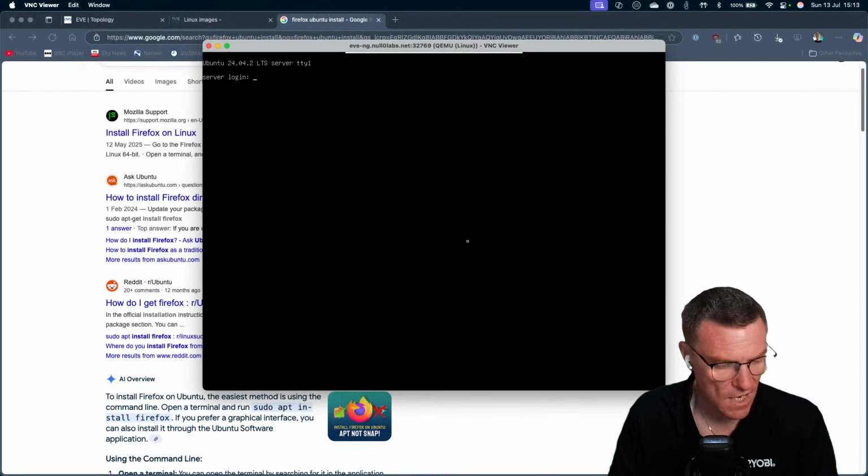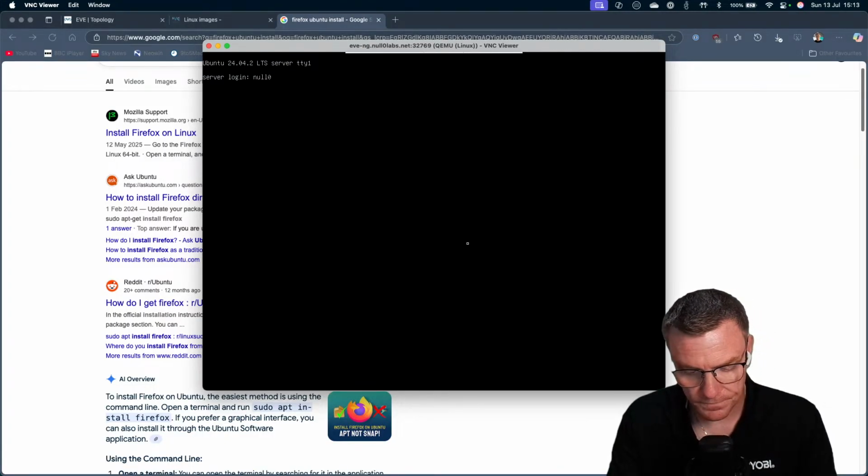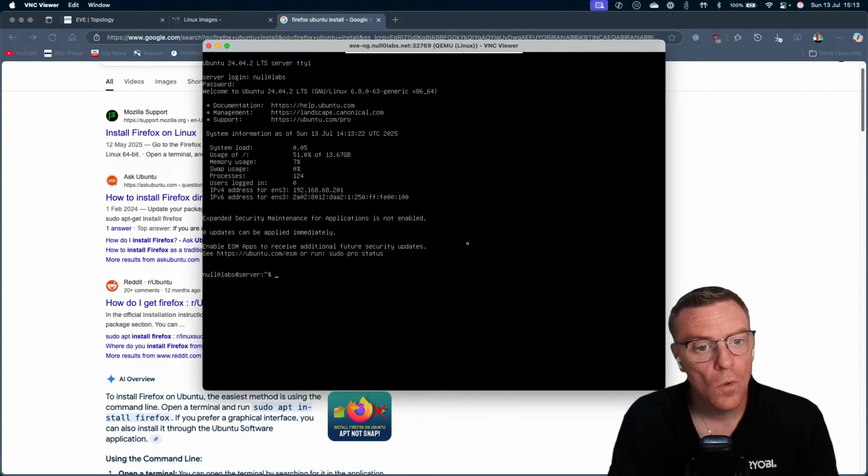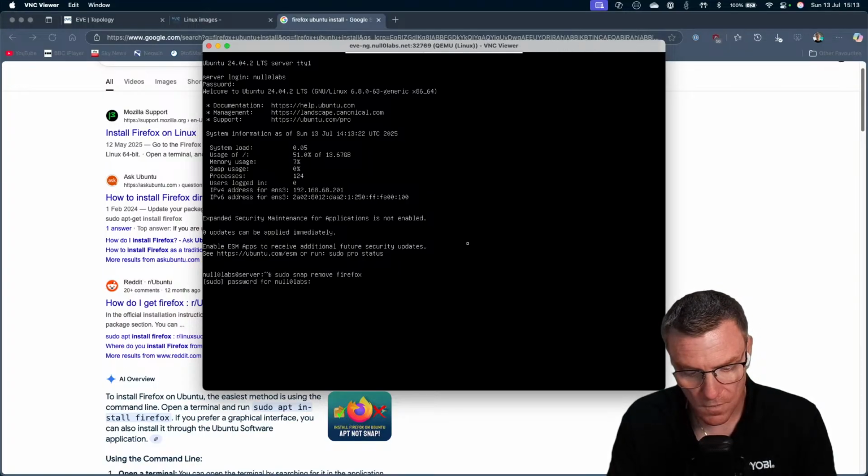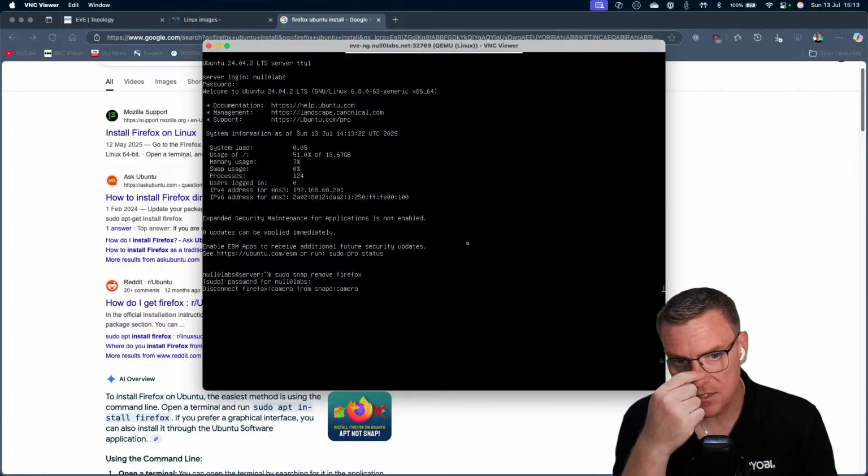How do we install the standard one, not the snap? Yeah, see, look, it installed it as a snap.